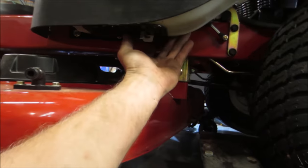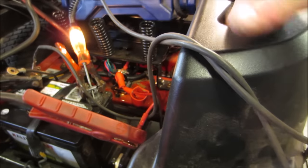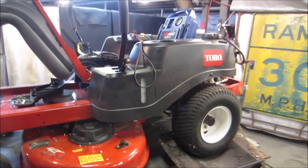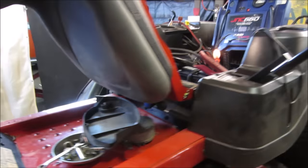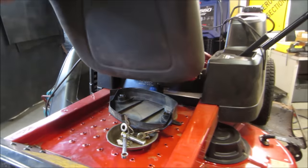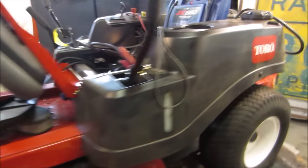You find where the fuel line goes in. There's the fuel line. Goes up through here. You see it? See a sticker saying fuel here? I don't see anything. Hold it back by the fuel pump itself.